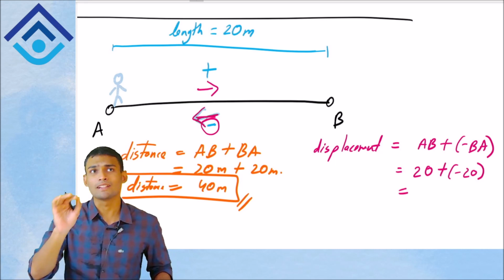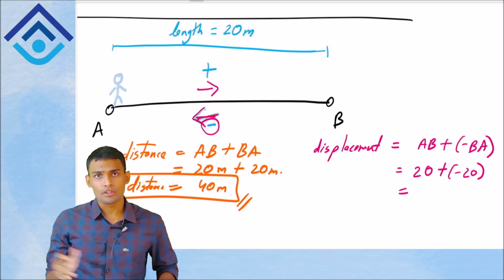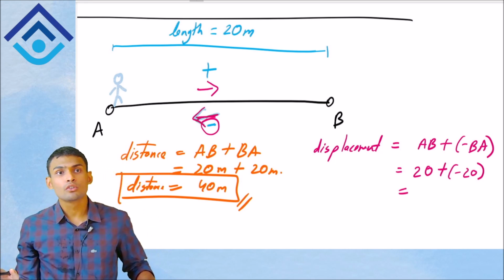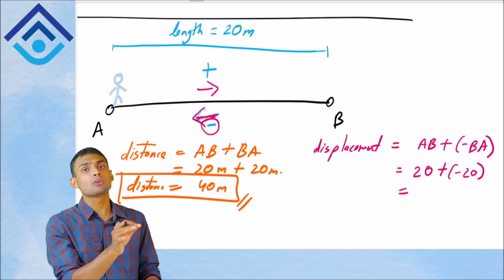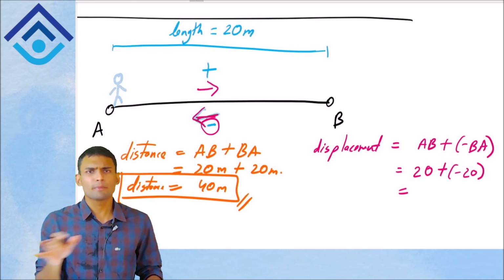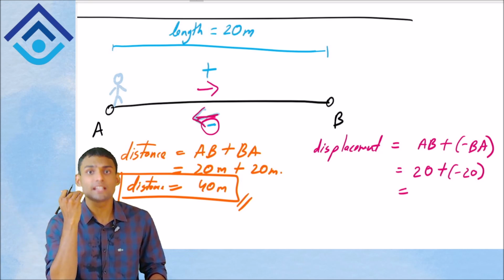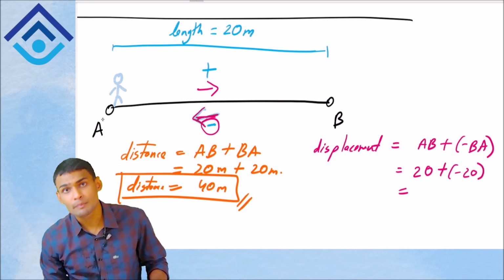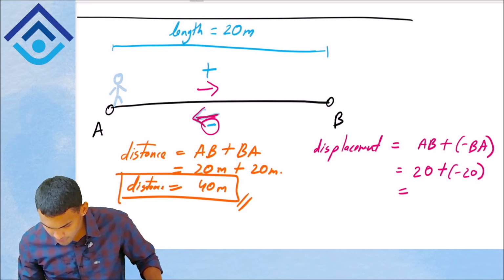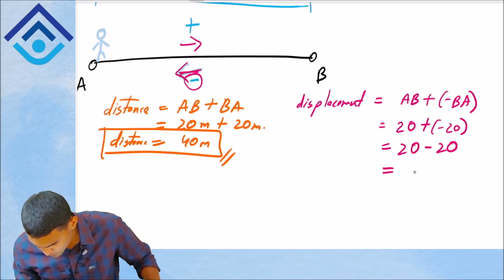Let me repeat once again. The signs that we use in physics when studying motion just denote the direction. They have nothing to do with the quantity itself. Yes, the sign comes with the quantity, but it has nothing to do with the quantity. Minus 20 does not mean minus. You cannot measure anything as minus. That's simple: the minus in minus 20 denotes that it is measured in the opposite direction. That's all. So plus 20 means measuring from A to B, and minus 20 is from B to A. So plus 20 and minus 20 becomes 0.